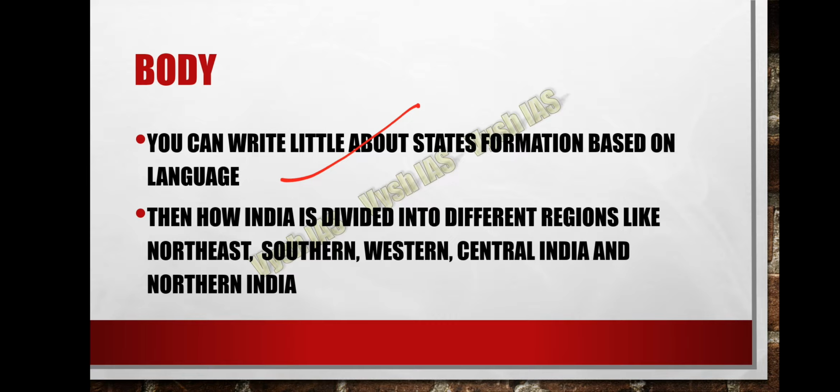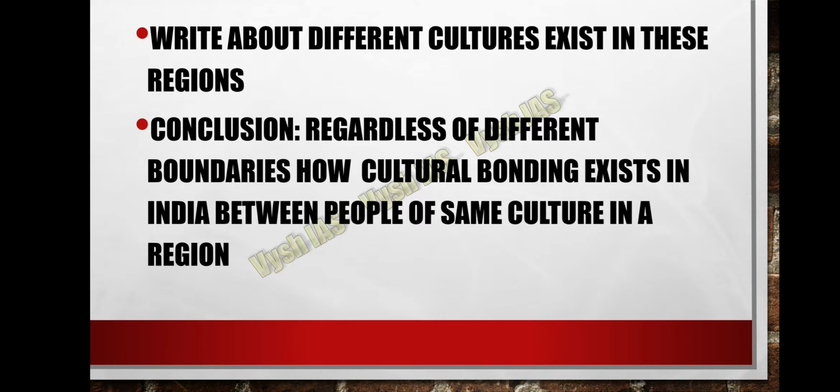Then you have to mention how India is divided into different regions like Northeast, Southern India, Western India, Central India and Northern India. You can write about this division. And in the body part, you can also mention how different cultures exist in these regions, and how these regions have different cultures.